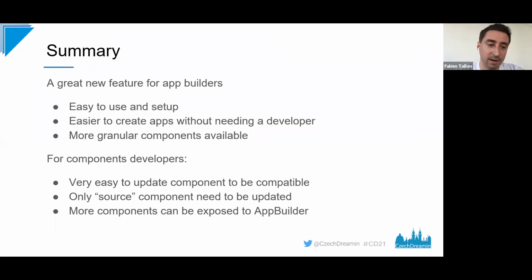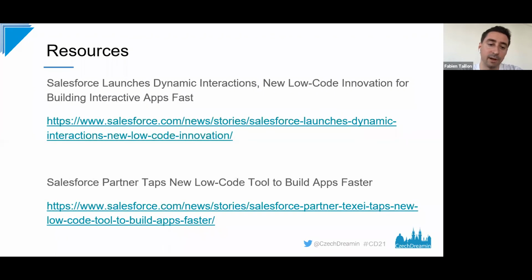So as a summary, it's a great new feature for App Builder because it's very easy to set up. You can expose more granular components for app builders. And as you can see, for existing components, it's very, very easy to update them so that your components are available for app builders. And there are a few links to Salesforce blog posts here that were published recently. So you can see a few of these print screens too and read more about it.